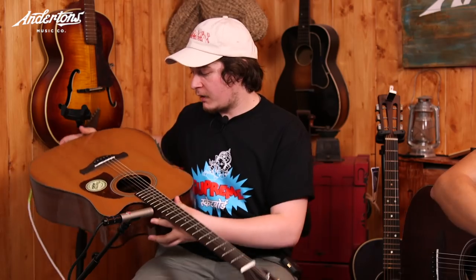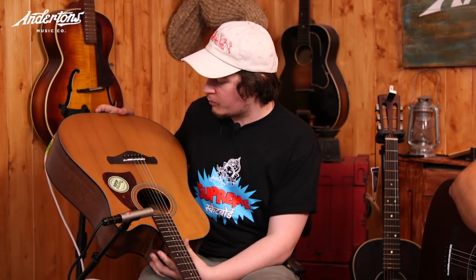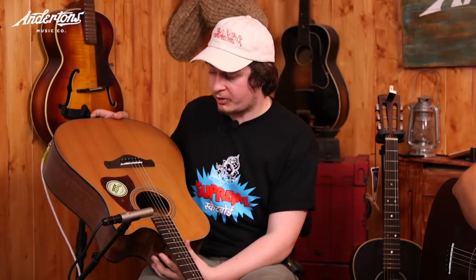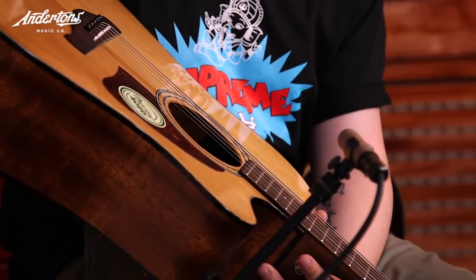Yeah, so what I read was that they take out all the moisture in the wood, thermo age them, the tops. And apparently it's because it has more of the qualities of older vintage guitars. It is to mimic old wood that has been sitting around for donkey's years.